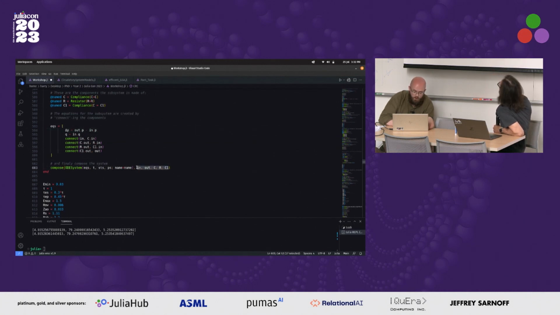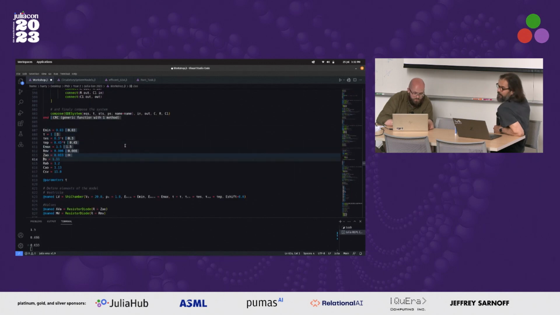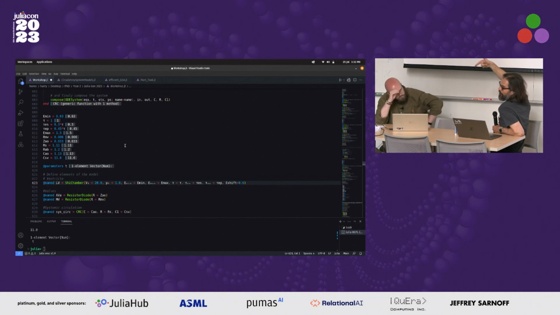So you compose that then just with the in pin, the out pin, and the parameters, but they're inherited from the already defined elements. And now CRC is just an element like any other. That obviously now has more parameters. So if you look at the parameters we need to give it, that is now C1, R, and C2. But they're the same parameters. And then that can be used like any other element.